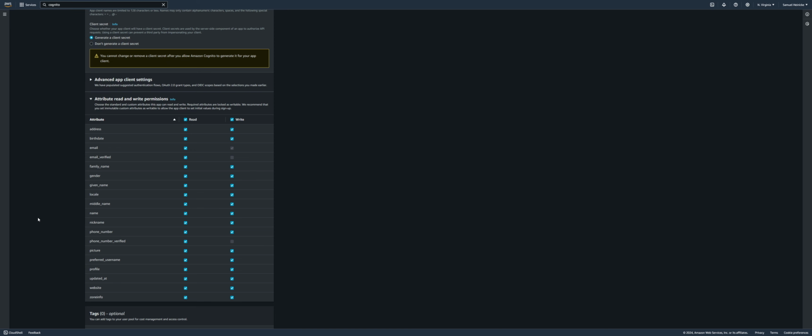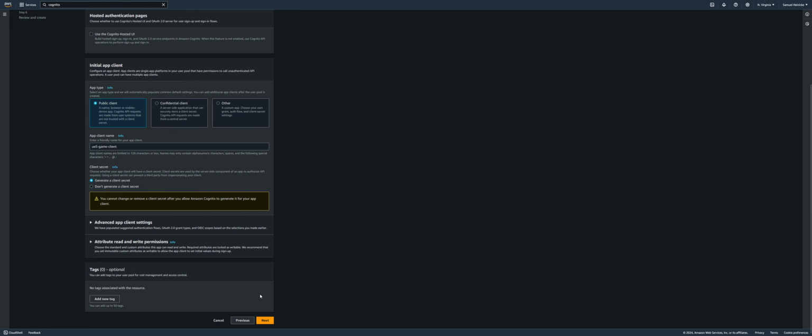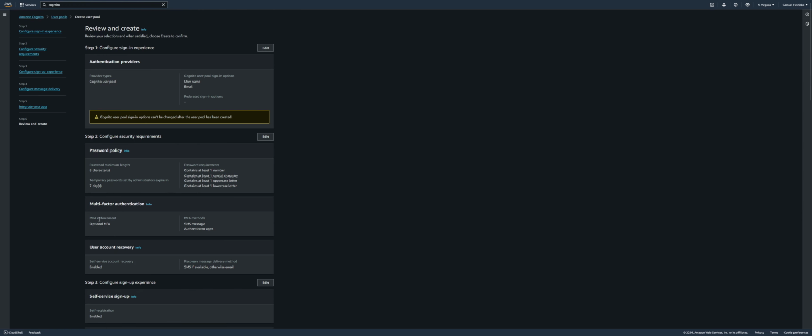If you don't want them to be able to use that, like if for some reason you don't want them to be able to set their zone info or set what address they are at, you could disable the write option, and then the users would only be able to read that, and you would have to set that manually. For these variables, I would just keep them on. There's no reason really not to. And we're gonna hit next. We're almost done, I promise.